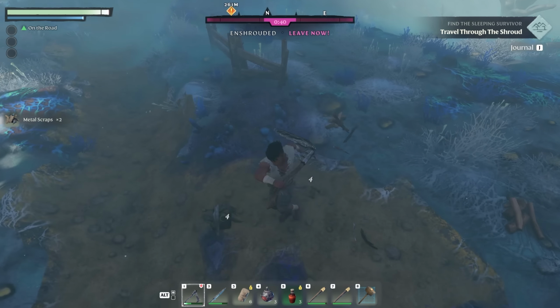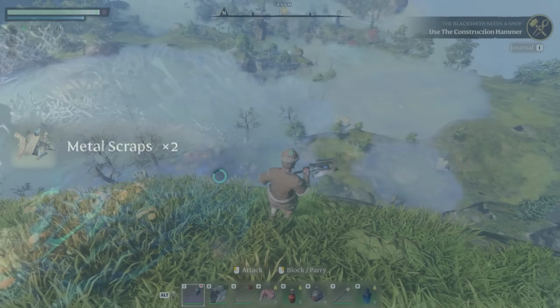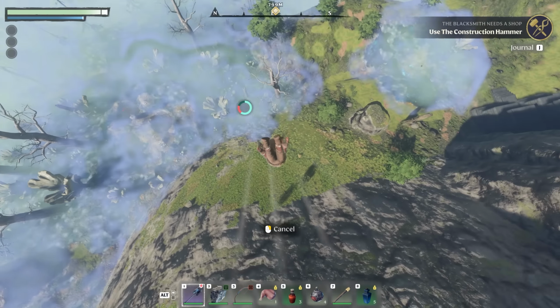If you spot a metal crate and you break it apart, you'll get metal scraps from destroying it. You'll develop better and better tools for flying through the air, traversing obstacles, and extending the duration that you can spend inside of a shroud.